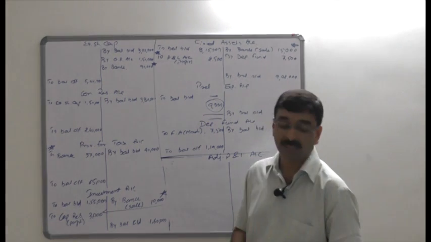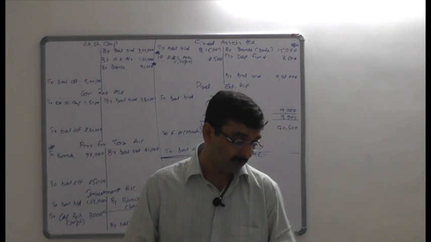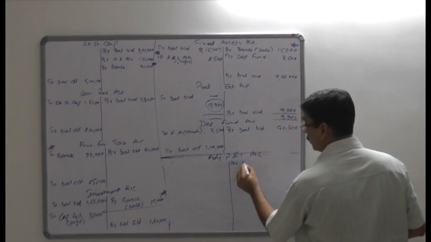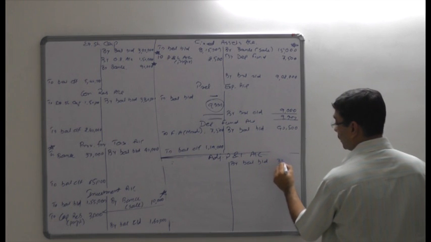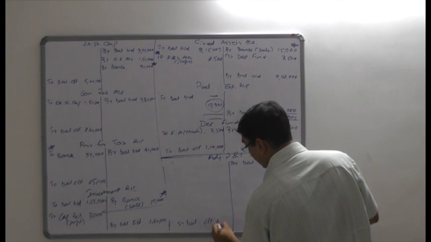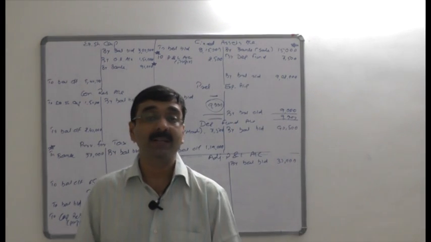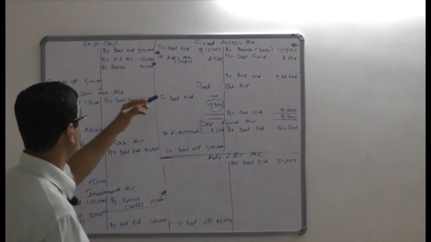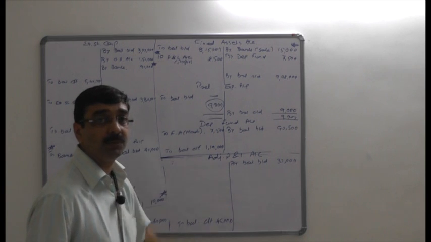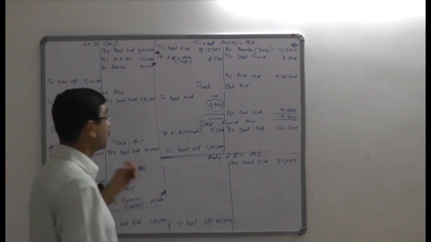Here from this adjusted profit and loss account, we need to identify first the opening and closing balance. So see please your balance sheet, the opening balance is given 30,000 and the closing balance is given 45,000 rupees. So by balance brought down is 30,000 and to balance carry forward is 45,000 rupees. Now after the balances, first we will identify the entries from this particular account. If these ledger accounts have any transactions regarding this adjusted P&L account, we would give them first. Let's see the first from equity share capital. One by one we will close the accounts also.